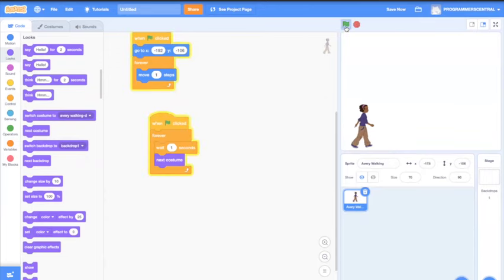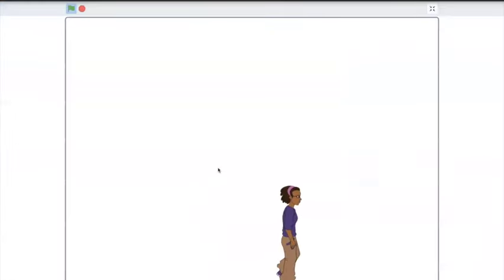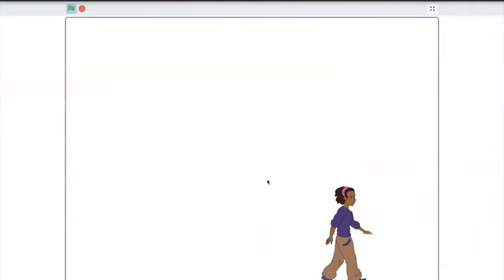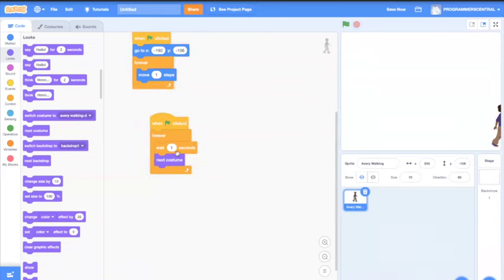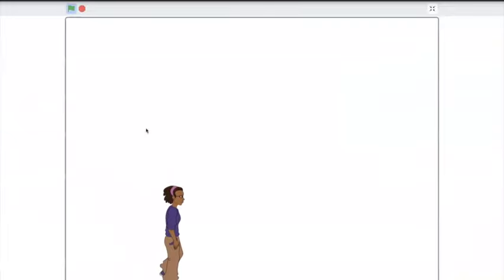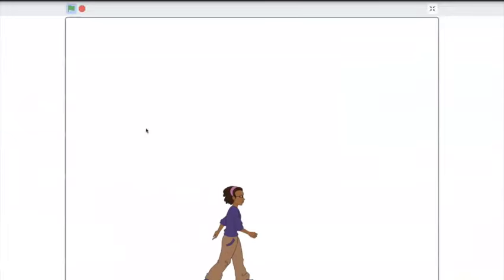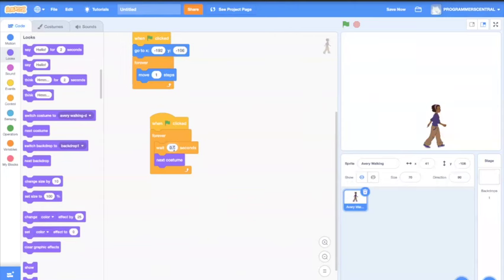So I click on the green flag, and I'm going to notice it is working, right? Let me make it bigger so you guys can see it properly. It is working. The character is moving, but it's a bit slow, right? In my opinion. So what I'm going to do is, I'm not going to say after every second. I'm going to say after every, let me make it 0.5, right? Now when I make it 0.5, let me make it bigger. Let me click on the green flag, and let's try that again. Now it looks much better than before, right? It looks definitely much better than before. So let's try this. What if I make it into, instead of a 0.5, what if I change it to 0.3?